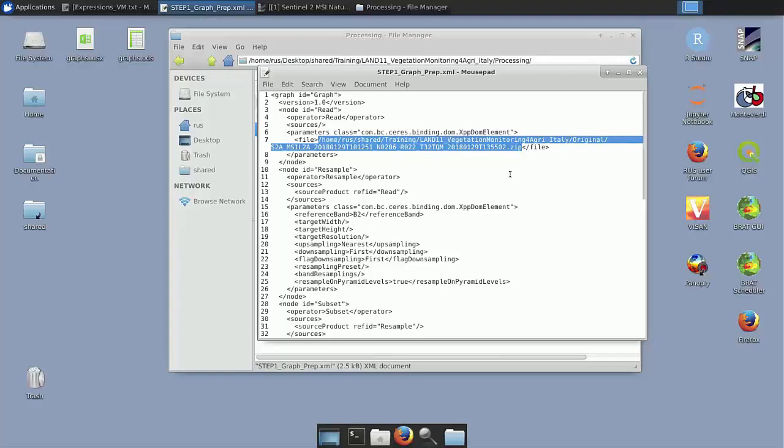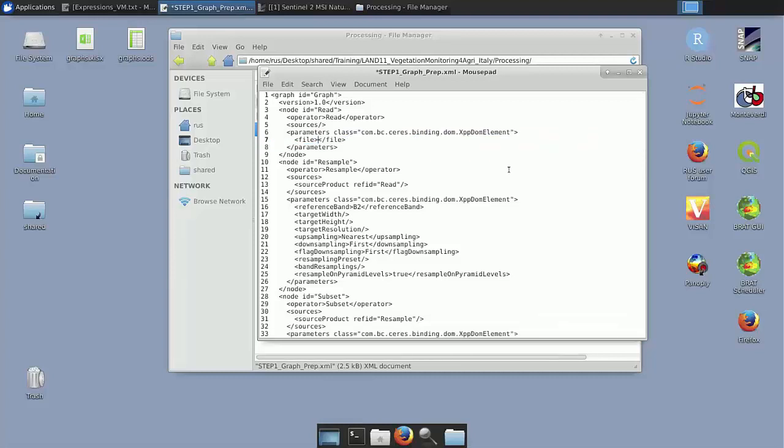multiple data sets. So first what we need to do is delete this path, and replace it with something that converts it into a parameter that we can then set. This will be $, an input. We can name the parameter whatever we want. The $ indicates that it's a parameter, and input is the name of the parameter.